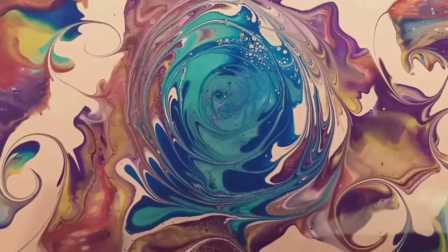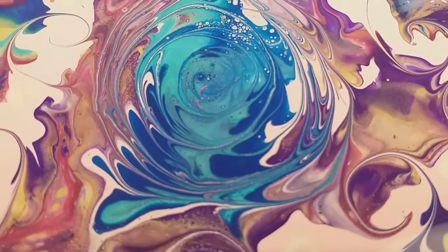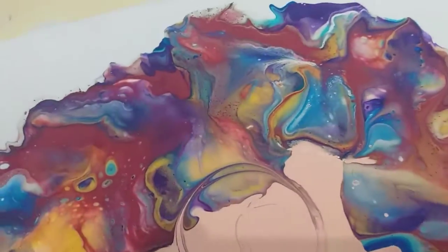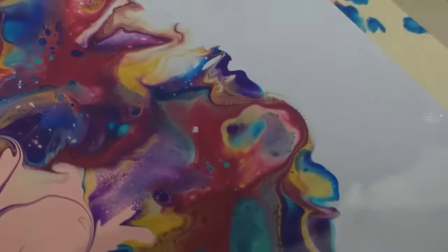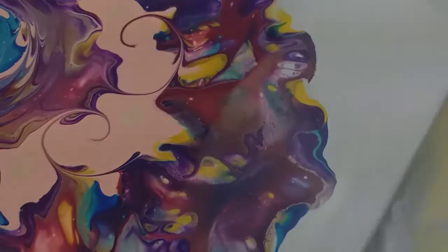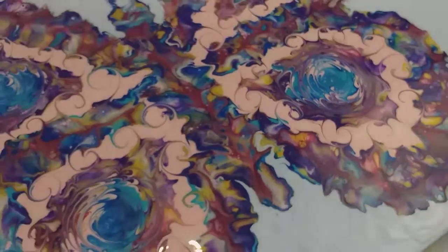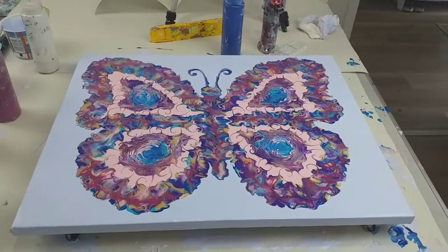Let me show you this swirl in the centre. Just gorgeous, and because that's that iridescent blue-green, that's going to sparkle up really beautifully. I am so happy with that. I love all the really irregular edges. So it's a kind of regular shape but with irregular edges, which I think works really well. I'm really excited to see how this will be when it's dry. So fingers crossed that this dries exactly like this.